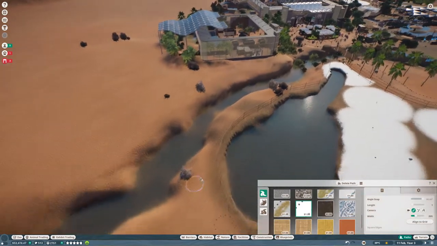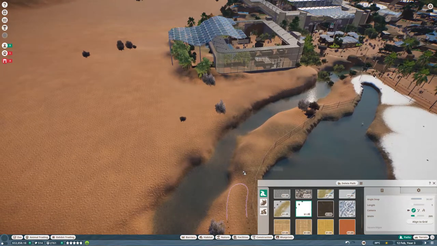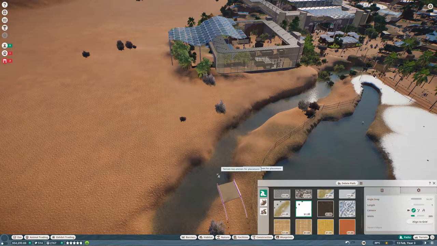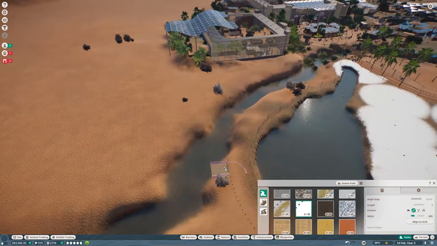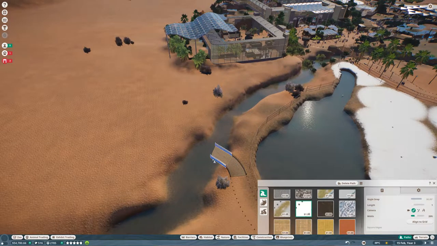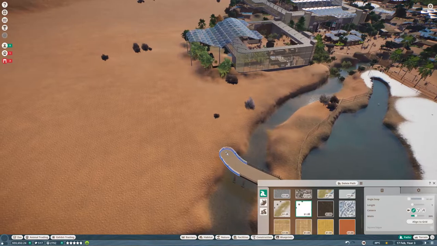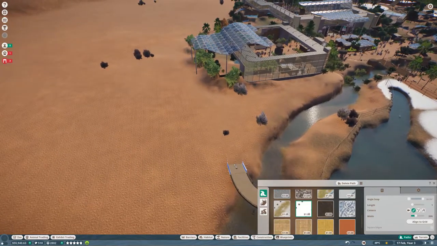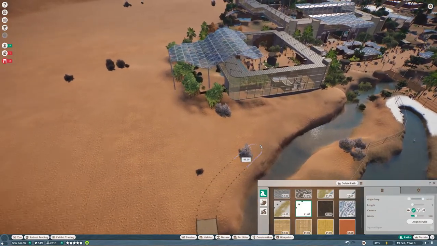And we might be able to bridge across this little gap here. Too uneven. Well, I mean, we're like right here, right? Yeah, we'll build some stairs, because why not? Yeah, we'll just send the path right on over here. Connect it back up to the zoo at large.